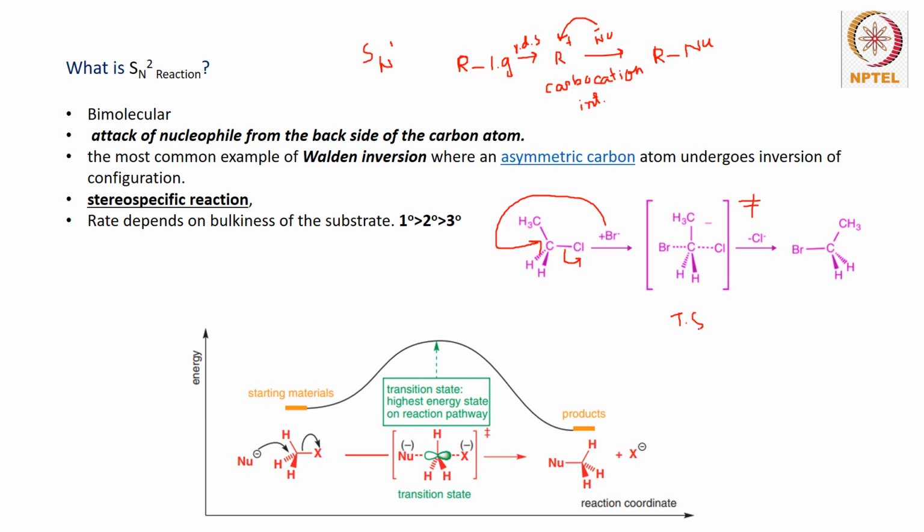So what is the difference between an intermediate and a transition state? A carbocation intermediate can be trapped in the reaction. If you add something instead of the nucleophile, you can trap this carbocation. But the transition state cannot be trapped or isolated. So that's why it is called a transition state. The difference is that an intermediate can be isolated but a transition state can't. So in SN2, we get a transition state where the nucleophile enters and the leaving group leaves the system, and this happens in a single step.